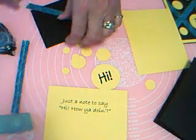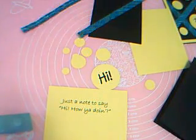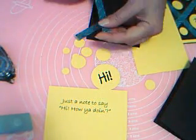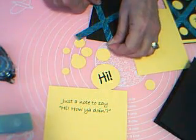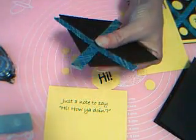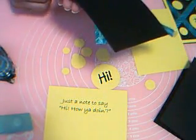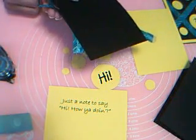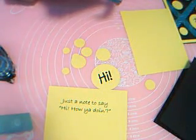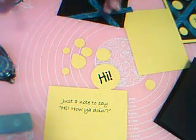Okay, smooth that down. And we'll take our other piece. And we're going to do a diagonal this way. You notice I didn't do it at a 45-degree angle. I just thought it looked better to be a little bit more random. Okay, and then we'll trim off our excess here. And we're not doing anything special to these edges because they're stuck down good on that double stick tape. So that should keep our fabric from fraying.